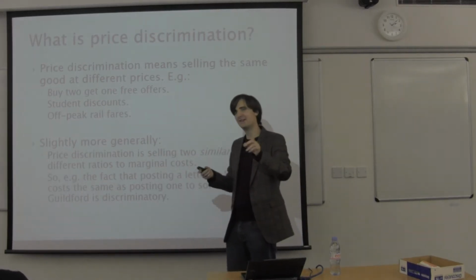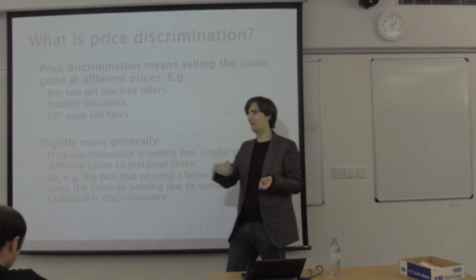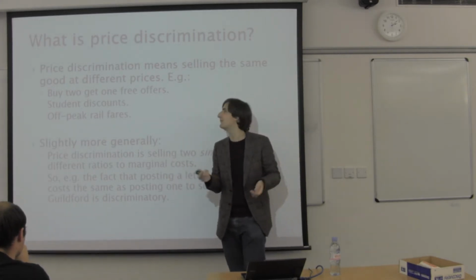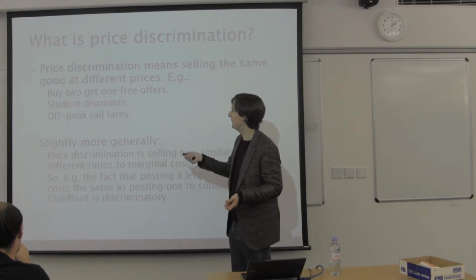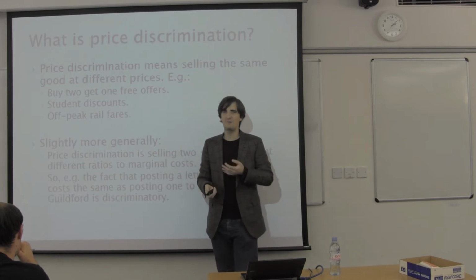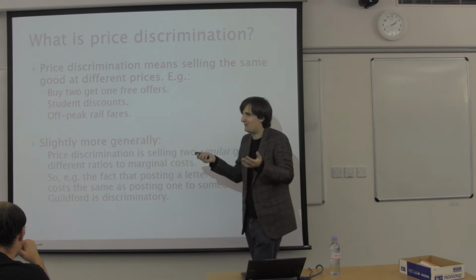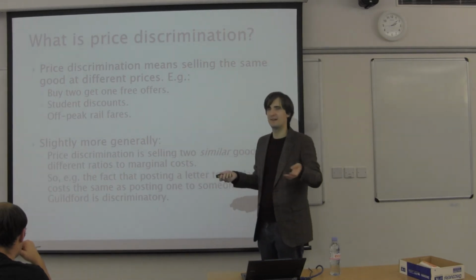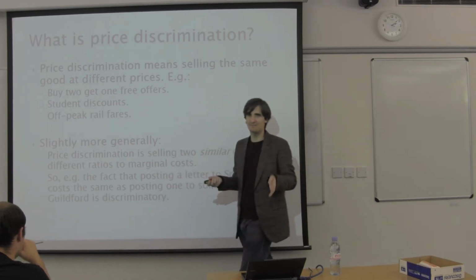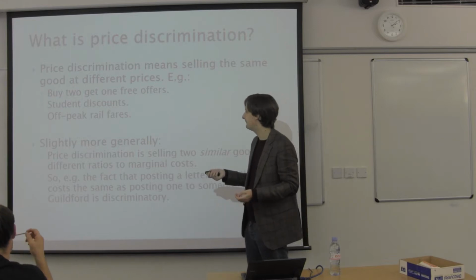So the price is different depending on how much you demand. If you just buy 1, you pay more than if you buy 2. So the types of people who want to buy lots of filled pasta are having to pay less than the types of people who only want to buy a single filled pasta. Student discounts, what we mentioned. Off-peak rail fares is another one. If you travel to London at 11 o'clock in the morning, it's the same good you're buying as travelling to London at 6 o'clock in the morning, but you're going to pay a lot more to travel at 6 or 7 than you will to travel at 11.